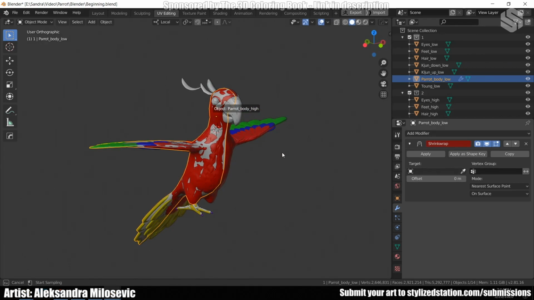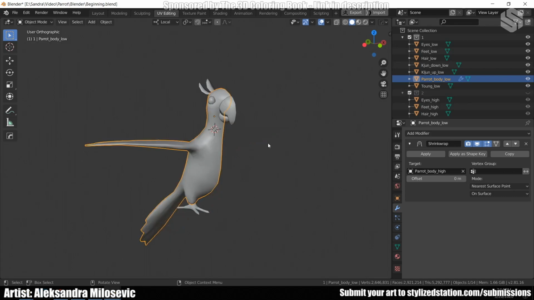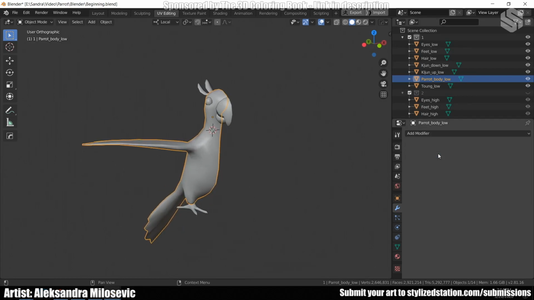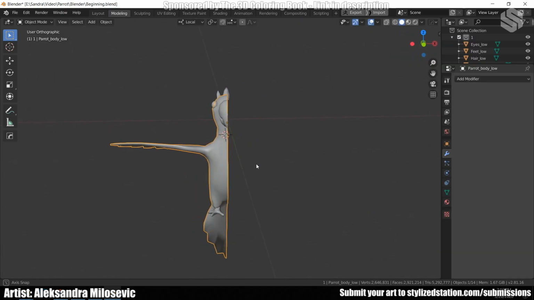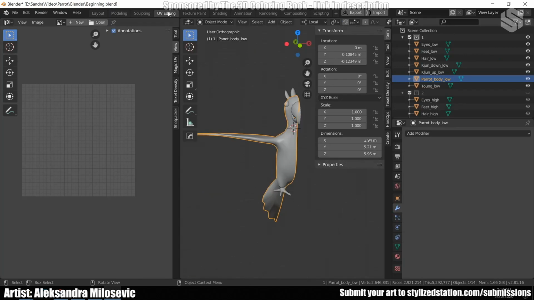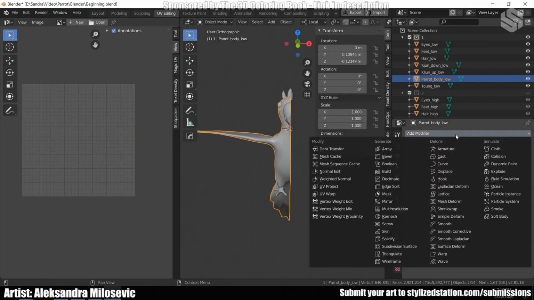While I was modeling the low poly, I had the Shrinkwrap modifier on the entire time. What it does is it allows an object to shrink to the surface of another object. From the drop-down menu, the high poly of the body of the parrot was selected. When I was satisfied with the results, I applied the modifier. I only modeled half of the parrot, as I said previously, because he's symmetrical. I also unwrapped only one half of the model. After unwrapping, I applied the mirror modifier.